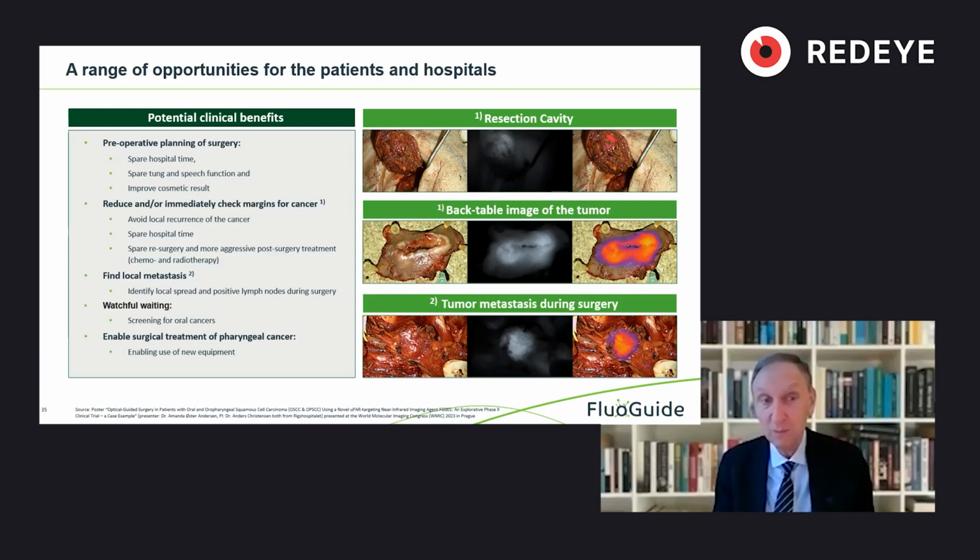And in this case, we believe it leads to a better prognosis for the patient, improving the surgery and doing good for these patients. So we are very, very excited and very ambitious about how we can position it in this particular indication. And of course, that's what we are using a lot of time on, discussing and talking with key opinion leaders, and in the longer run, also with the authorities, FDA, on how to maximize the benefit for patients through this technology that can be used in so many ways.